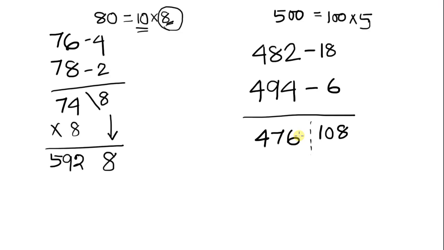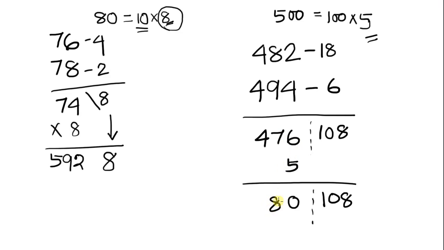Now I have to multiply this 476 by 5. So let's multiply this with 5, keeping 108 on this side. 5 6s are 30, that is 0, 3 carried; 5 7s are 35 plus 3, 38, 8 again with 3 carried; 5 4s are 20 plus 3, 23. So this is 2380. As we said initially, 100 has 2 zeros, so we can keep only 2 digits on this side. So the extra digits have to come here and get added. So the final answer will come as 238108. Right?